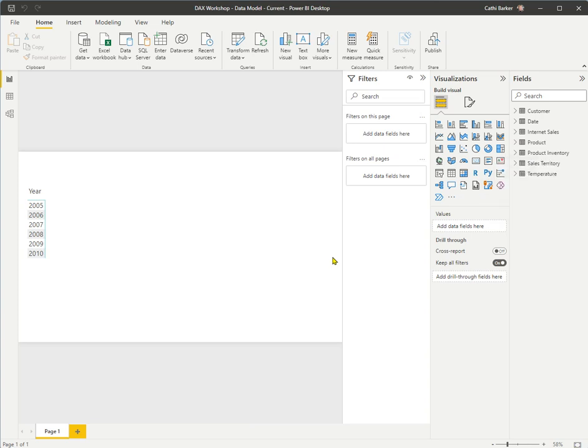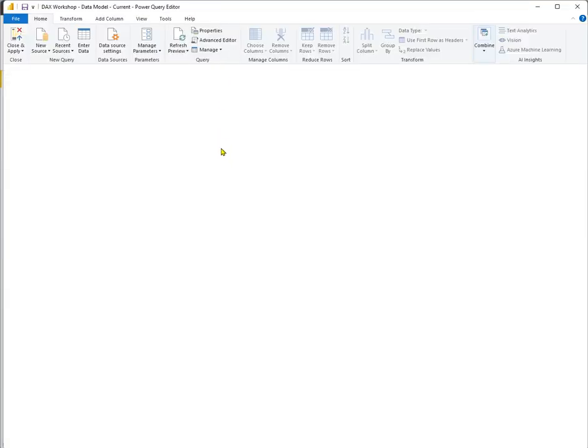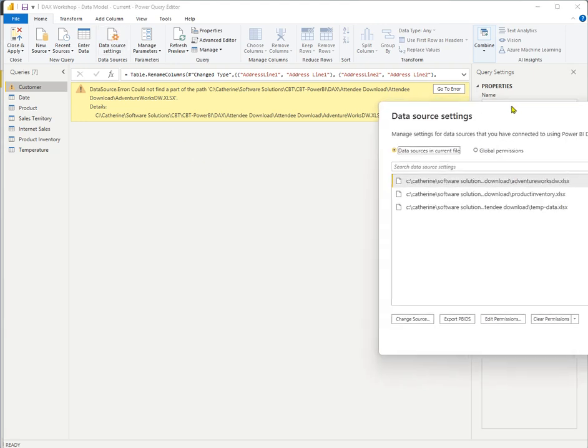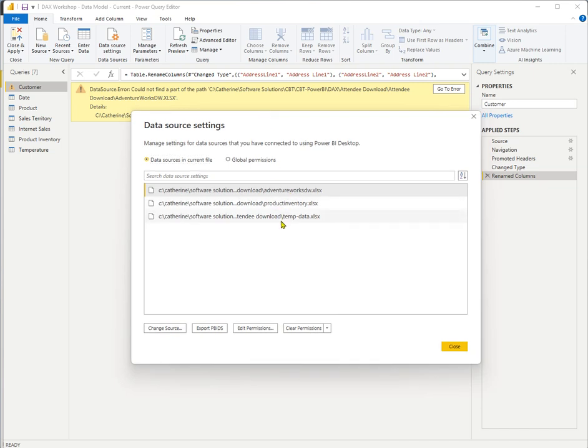Now this particular Power BI file is getting its data from 3 Excel workbooks, and what we need to make sure is that they are being seen and being pulled through correctly. So I'm just going to go into Transform Data, which fires up my Power Query. When I go into my Power Query, I can see this yellow panel is basically saying that it's having difficulty tracing or locating the data source. I'll then click the Data Source Settings button, and these are the 3 spreadsheets that this particular Power BI file relies on, and you'll have access to these.